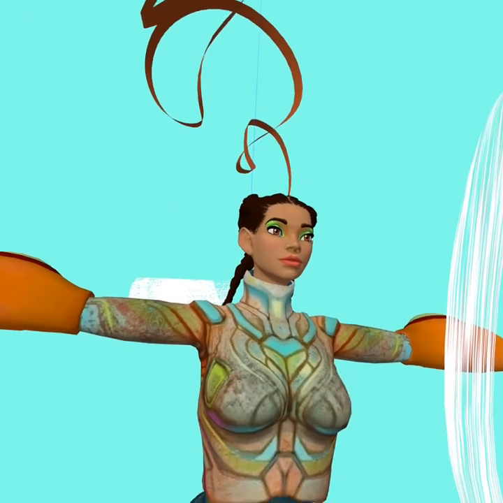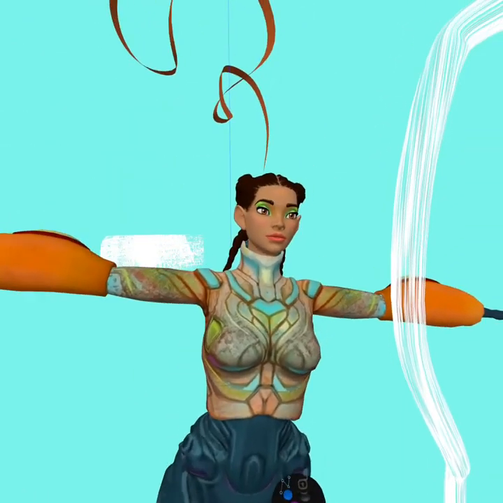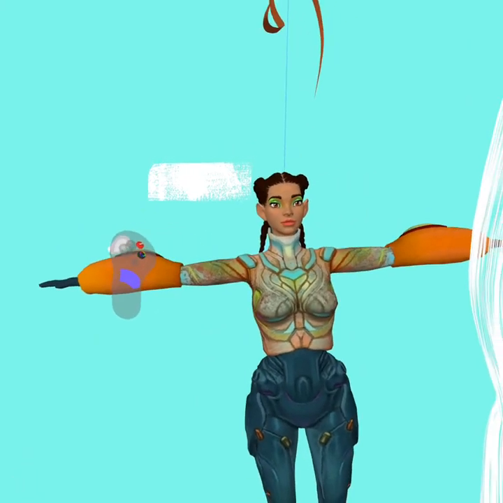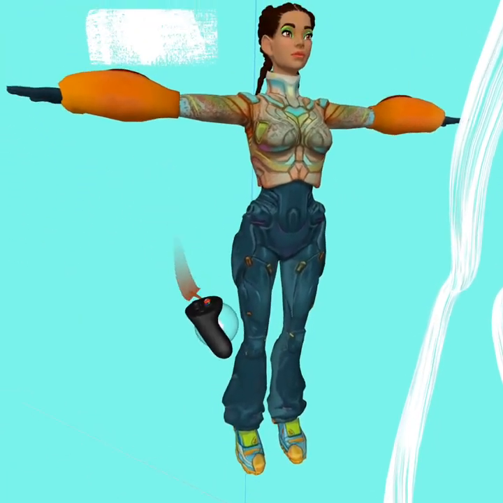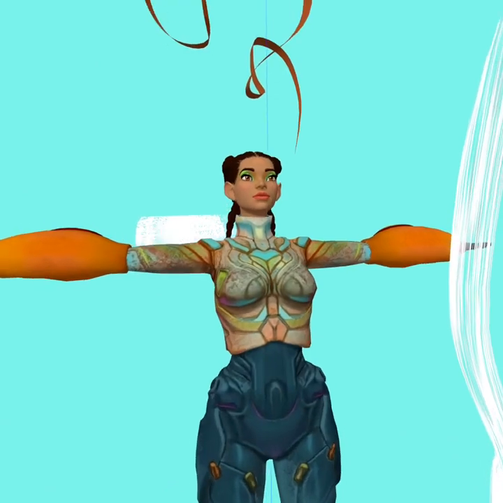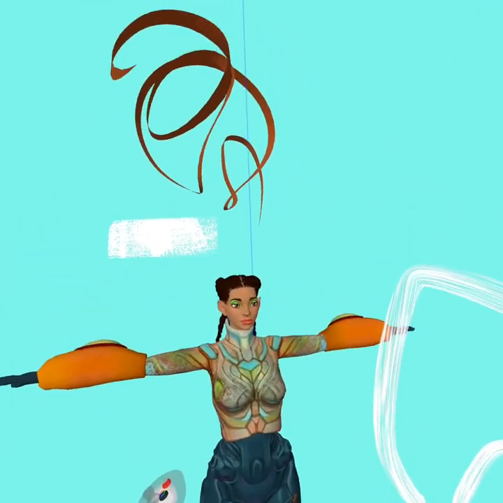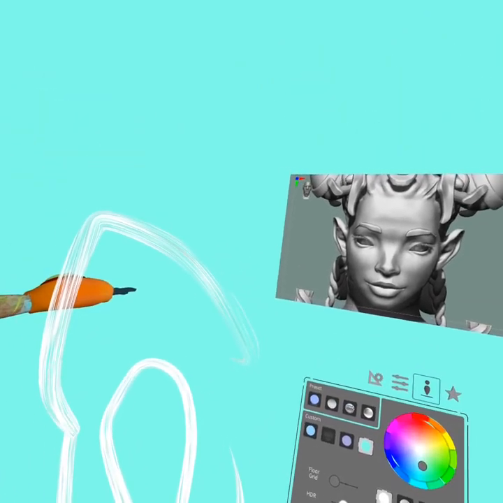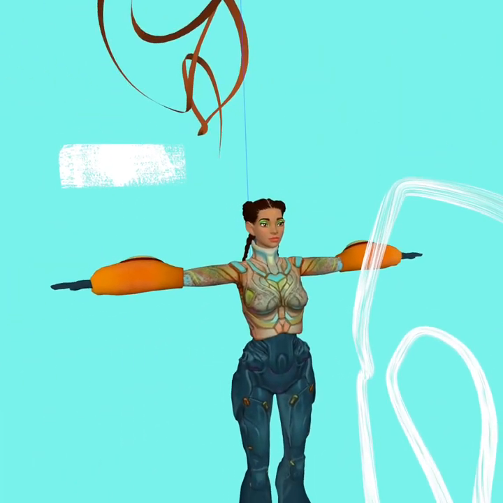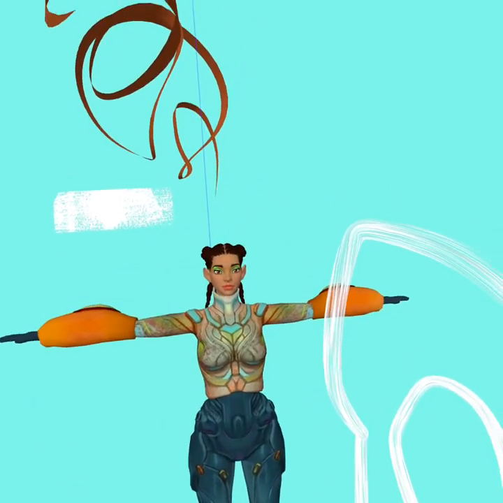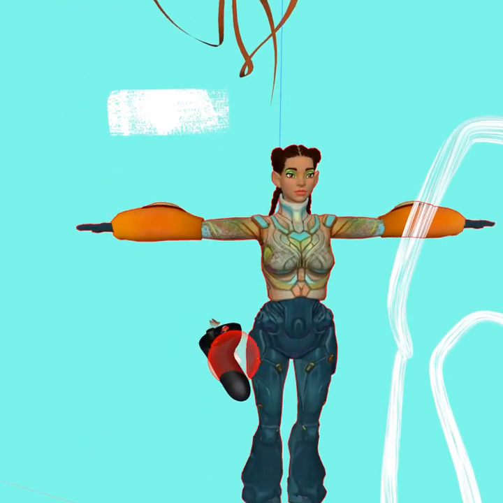I'm new to this. This is a 3D model that I created in ZBrush and in Blender, and I exported an FBX file, which I wish I could get the normal maps in. But I imported it into Gravity Sketch with the Android file sharing.